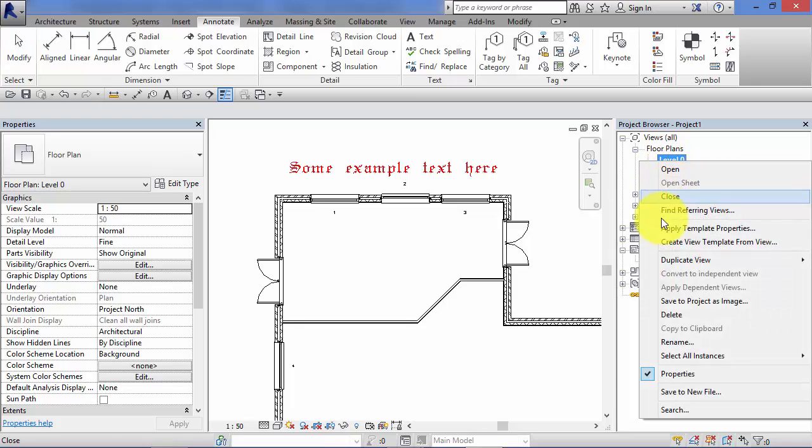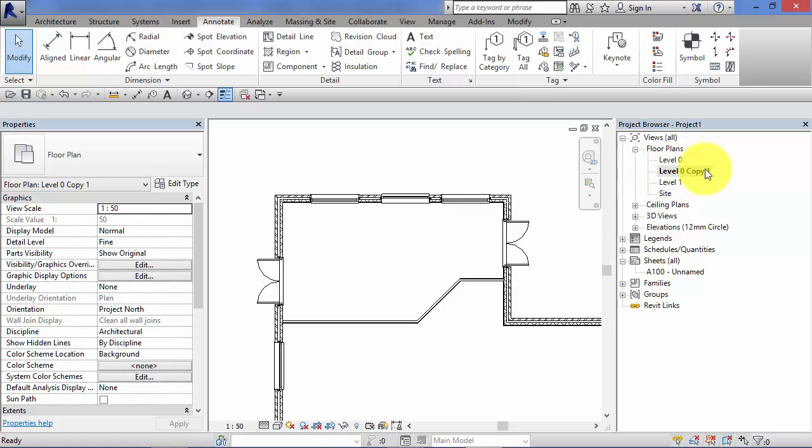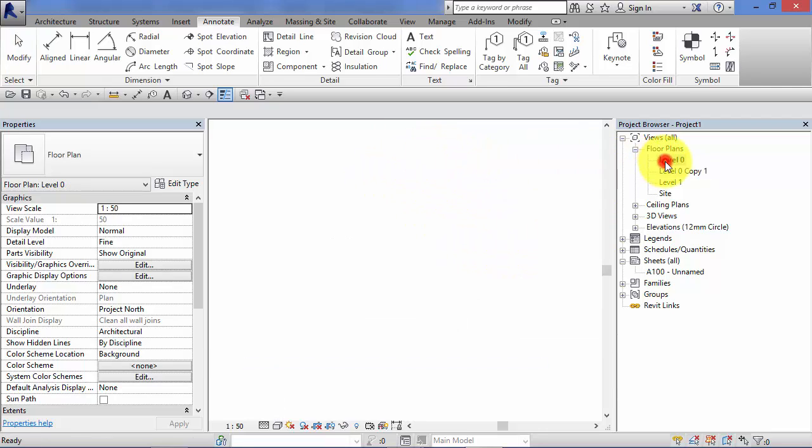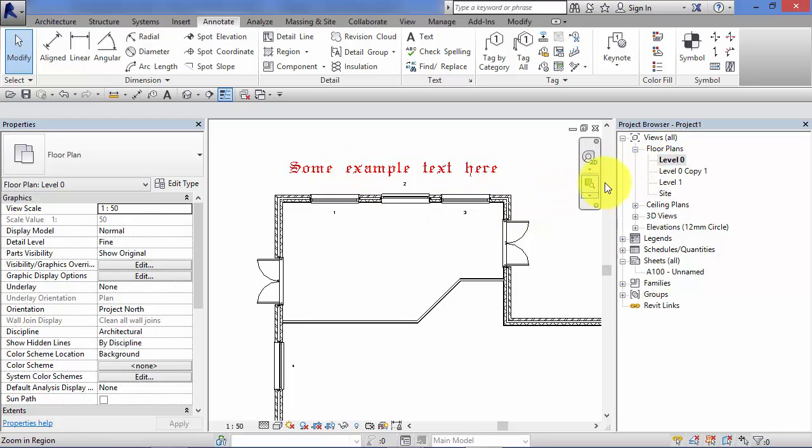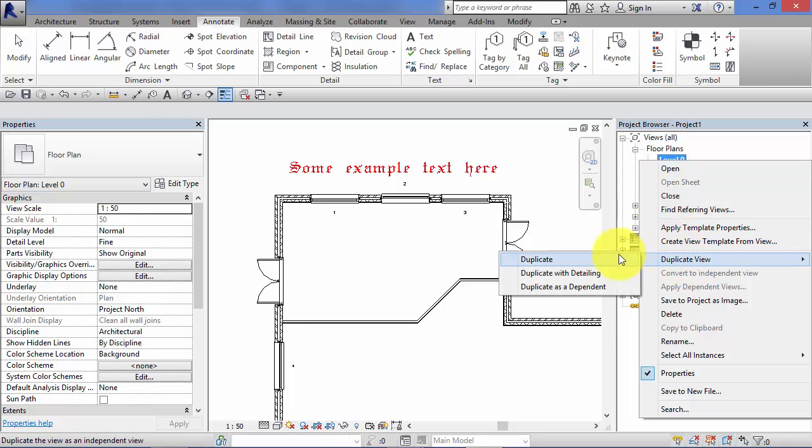So if I right click, duplicate this view, I get a copy of the view. I'm basically looking down into the same model as the first one, but I don't see that piece of text. It didn't come across because I just did a simple duplication. If I go back to my level 0 floor plan, there is the piece of text. Let's now right click, duplicate with detailing, and when I do this, it's going to create a new view looking down again at the same model. However, it's going to create a copy of that text that we're seeing here and place that copy in the same place in the new view. So it's not exactly the same text element you're looking at in the new view, it's just a clone or a copy of it. So let's do that now.